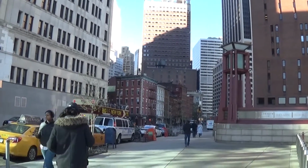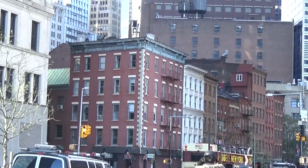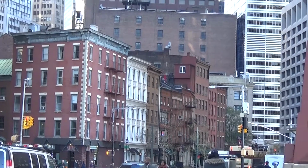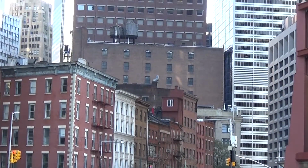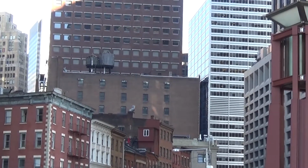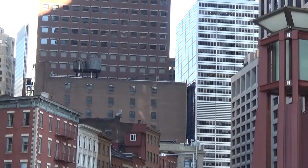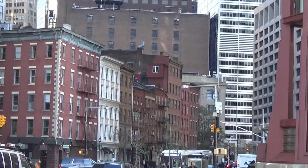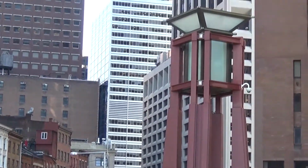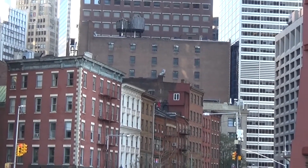Now you can see those set of buildings in front of us, and we'll just zoom in there. Now that's ripe for development. A lot of times what happens in New York is people sit on buildings waiting to accumulate the right parcel to put up a tall building. And usually they have to wait 10 years, 20 years, 30 years, generations even, before they can accumulate a size big enough to put up a nice, tall office building. And that's usually what's expected in this area, because you can see all around the big office buildings like this one and the other ones. They require a lot of ground space, so just one of those buildings alone wouldn't suffice.